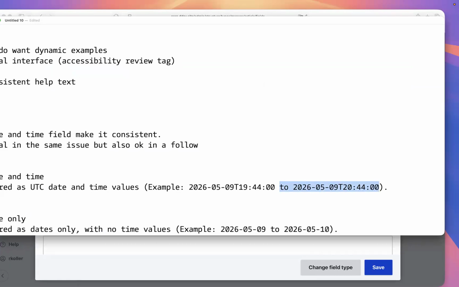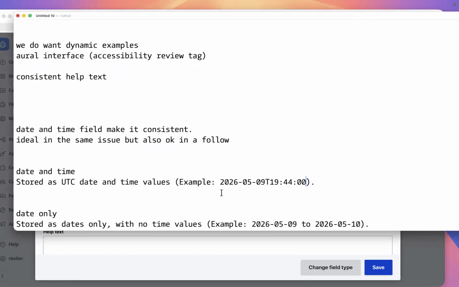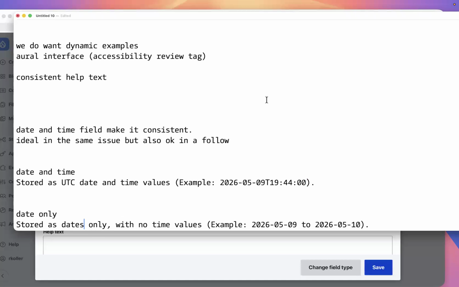And stored as date only with no time value, and example. Looks good.